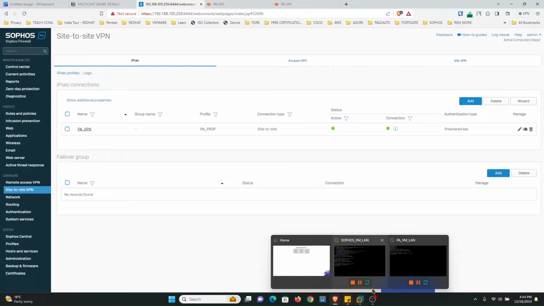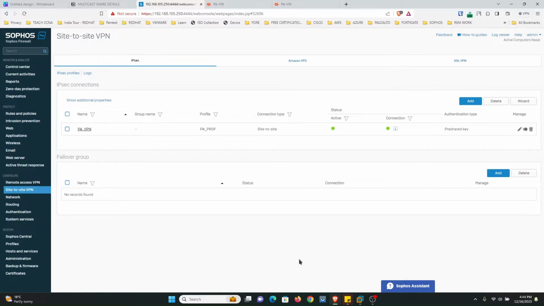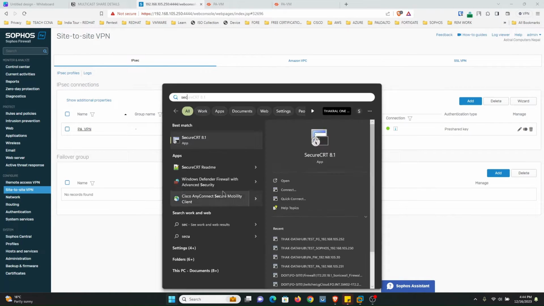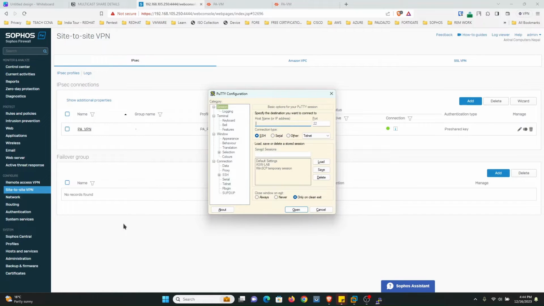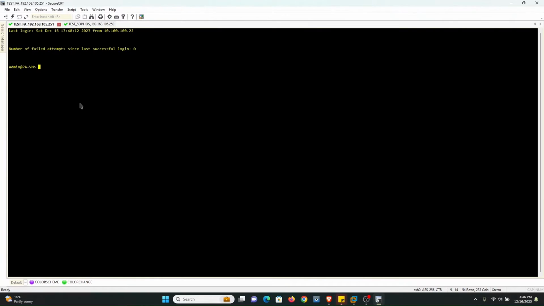So what I'll verify first is, let me check once. Let's do it from here. So this is the console of PaloAlto. I'll first verify the GRE configuration over here.